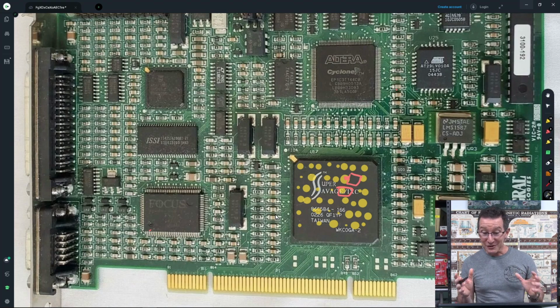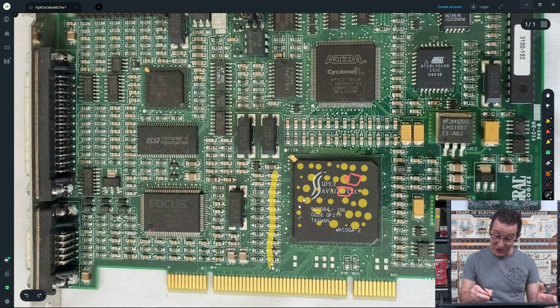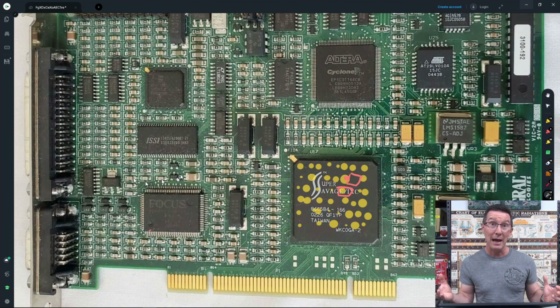Anyway, the other reason for the sheer amount of bypass caps in here, just tons of them like this, is that there was no pushback from the PCB designer. A PCB designer often knows how to design a layout, although not always. I've worked with top-notch PCB designers who come from a drafting background. They've got no electronics knowledge at all, but you do pick up stuff over the years. This is back when things weren't as advanced as they are now, and you've got to understand signal integrity and all sorts of stuff, right? It's not that an engineer can't do a PCB layout, it's just that it helps if you have.